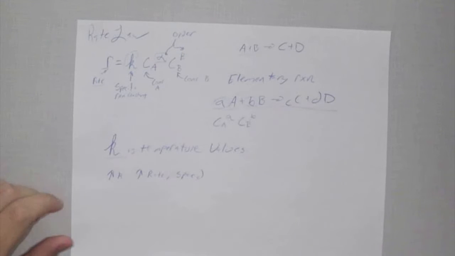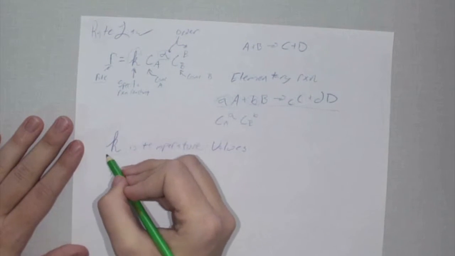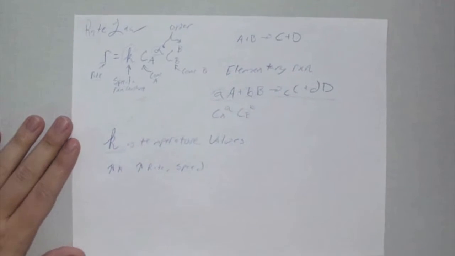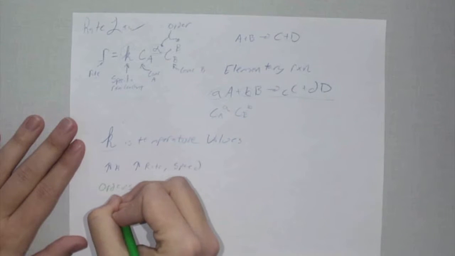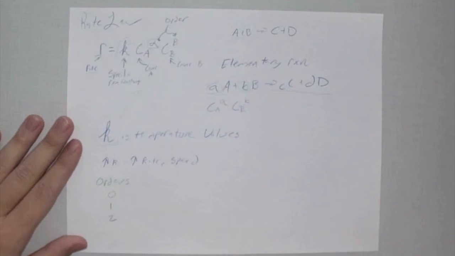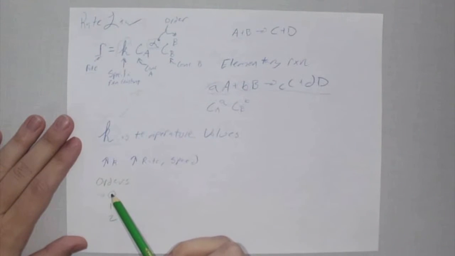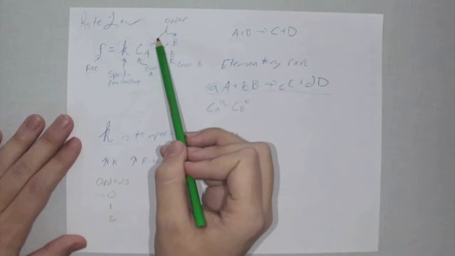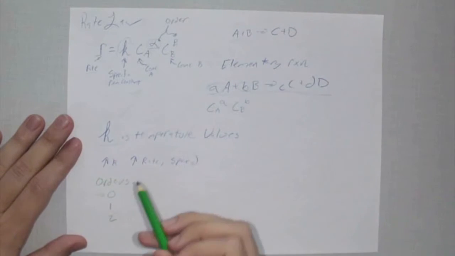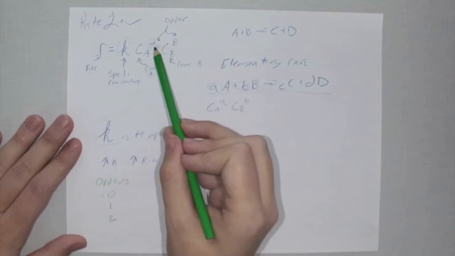One other unique thing about K is its units will change based on the order of our reaction. So most commonly, we will see reaction orders at 0, 1, or 2. So 0 order means that our reaction rate is not impacted at all by our concentration. First order means we will generally only have one reactant to the first power here, so like alpha would be 1. Second order generally means we either have 2 reactants or we have 1 raised to the second order.